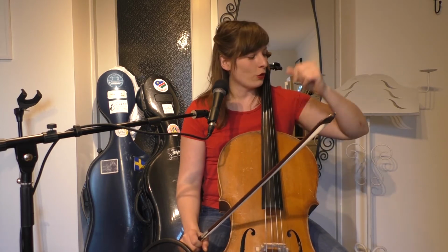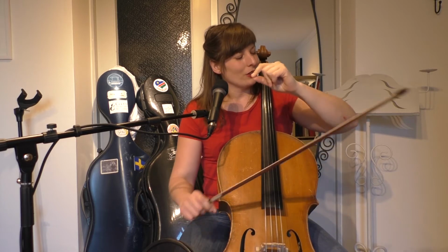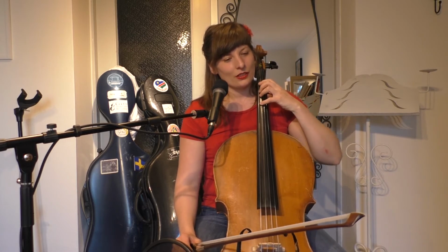And we have a whole arm here full of muscles and full of good stuff that we're not going to use. What we are going to use is the weight of the arm. So I have a perfect arm. My arm is a little bit chubby and filled with good muscles. So I have a very heavy arm, which is very good because it's very powerful. You can put a lot of weight into each string. And it doesn't matter how big your arm is. It is just a matter of putting your weight into the string.